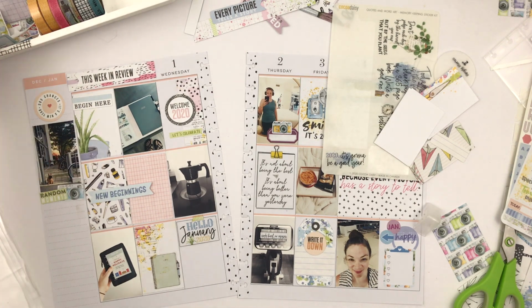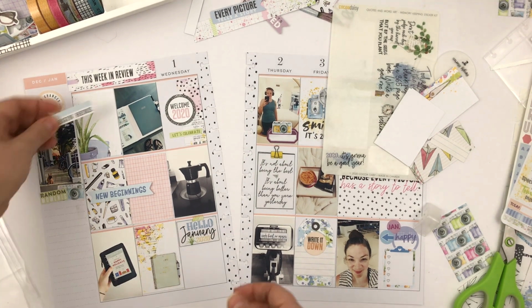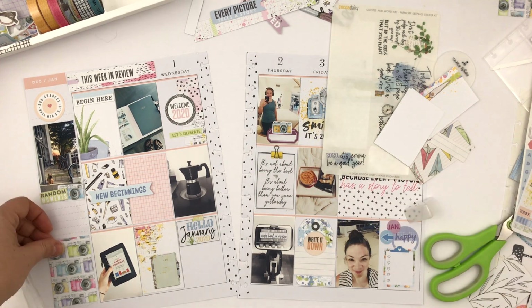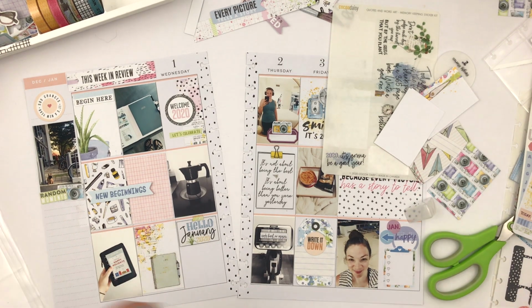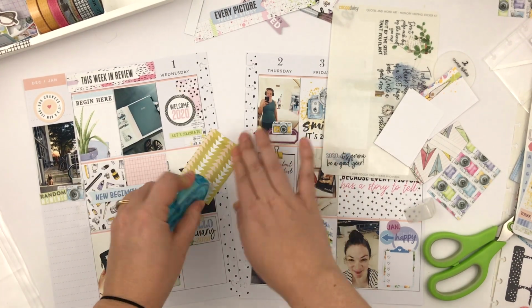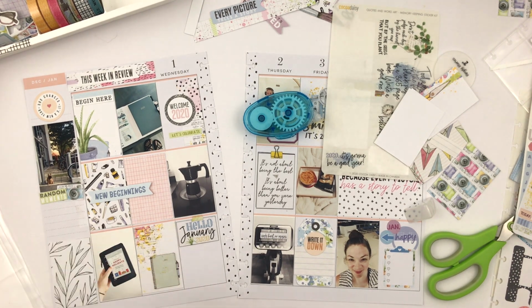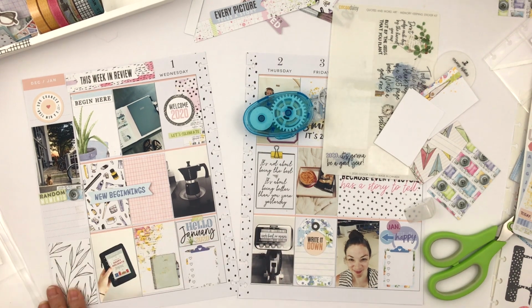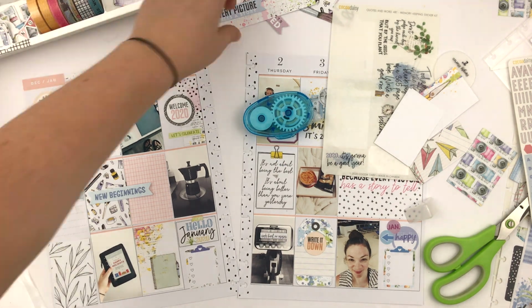I love that. Oh my gosh, I love those glasses. I was talking with another Cocoa Daisy lover, and we were talking about those glasses die cut, and how it was so hard to use it because we only got a couple. But you know what? You just got to use the stuff you love, because otherwise you end up not using it, and then it ends up in a box somewhere, and then what good is that? So use those elements that you really like, because there's no reason to hoard it. And I say that, and I do it all the time, but this is more like a pep talk for myself as well.